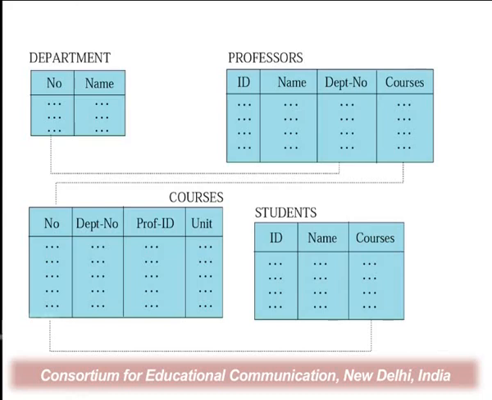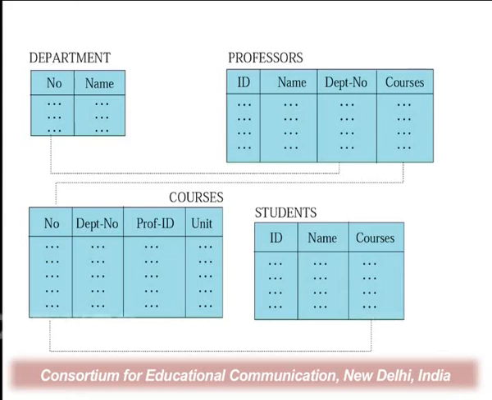Here, this course table has common attributes from two tables, that is department and professor, and then you also have a student table which has the student ID, student name and course. Course here is actually the course ID of the course in which the student is studying. So, by this structure it is quite clear that different tables within a database will have common attributes, and there is a linkage created between these tables.